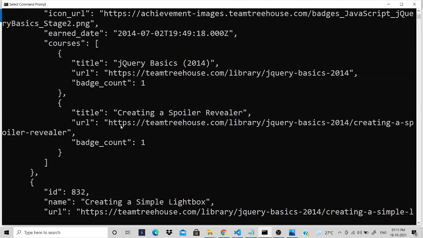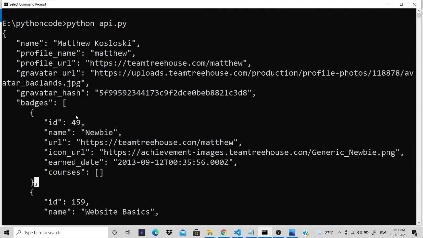It's so much. So what we can do is make use of Python programming logic here, and we can count the length of this particular list, which will eventually give us the number of badges which this user has earned.